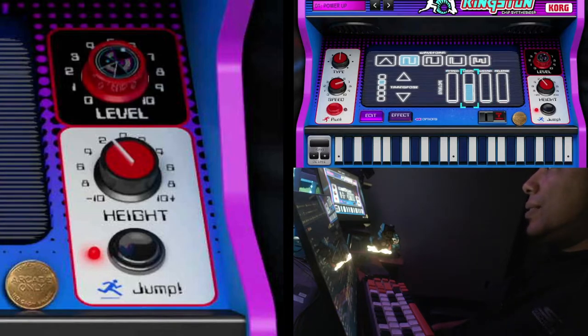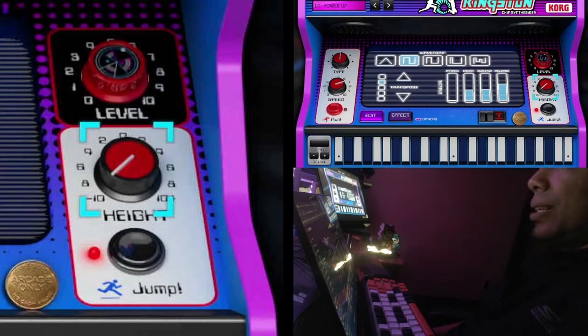I'm going to put everything down. We're going to have the attack. Let's see. Nothing. Let's try decay. All right, let's try sustain. Nothing. Release, I'm assuming. All right. So you need a little decay here to get this thing working. So like I said, when I press the button, it goes down. It's on 10, so it's very fast. And it seems on the release, it goes back up.